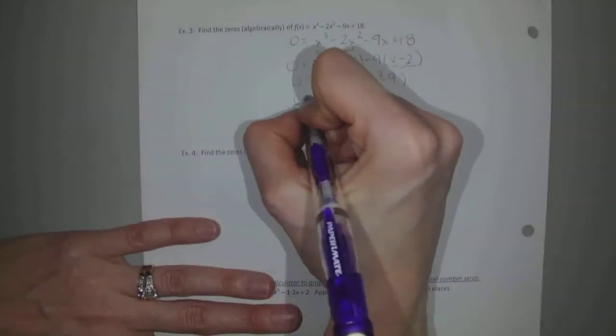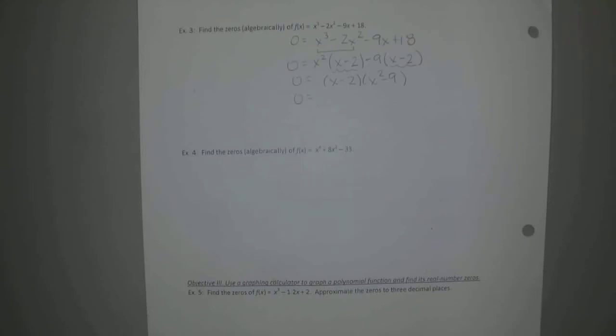That looks fishy. Can we factor x squared minus 9 further? Yes. Do you remember what it factors to? It's called the difference of squares. x squared and then negative 9. We take the square roots of both, right? So what's the square root of x squared? It's going to be x. And then what's the square root of 9? 3. So it'll factor to x plus 3, x minus 3.